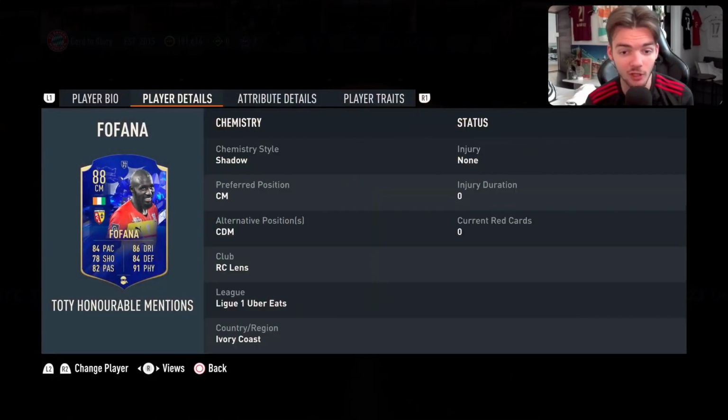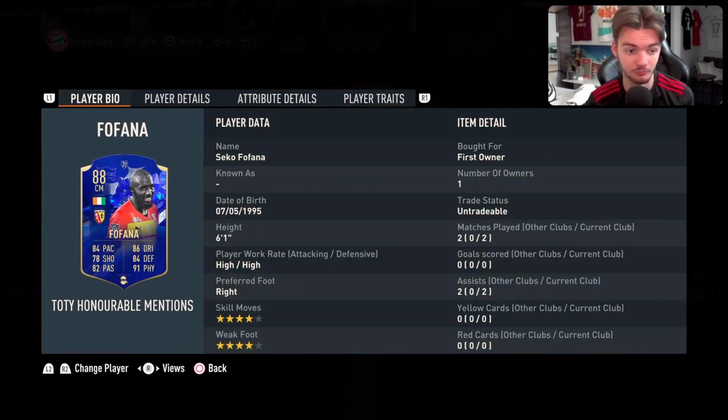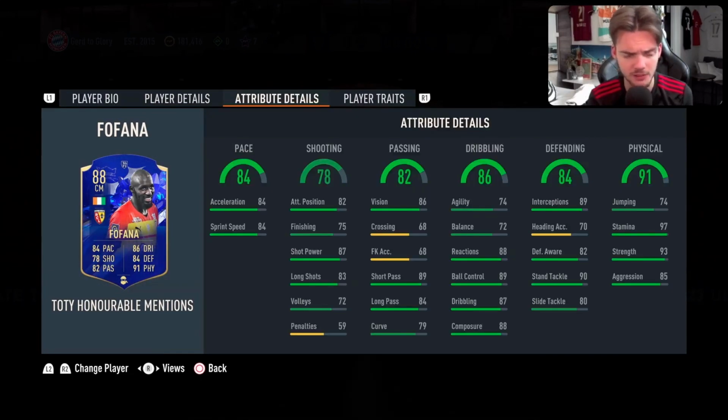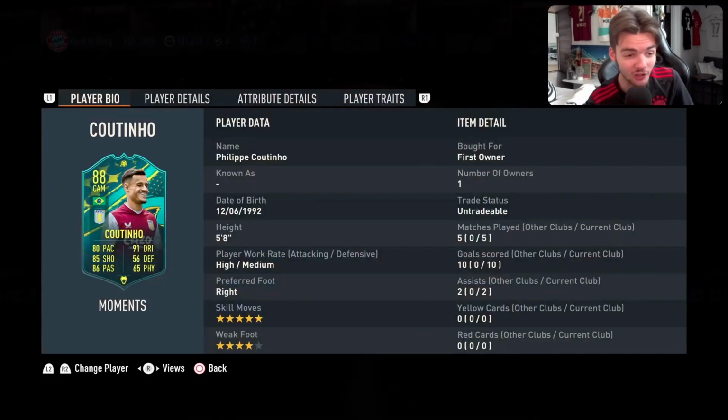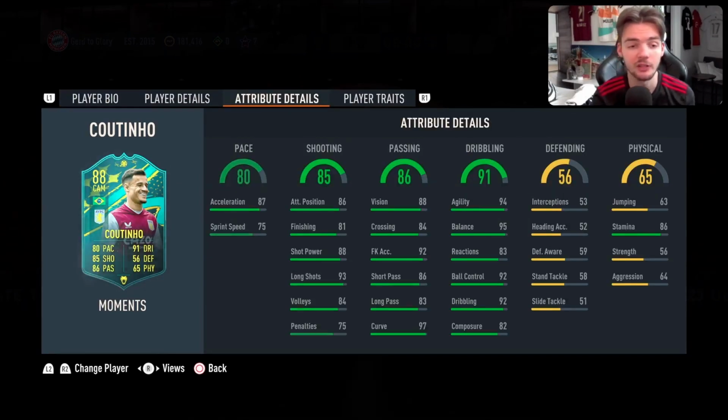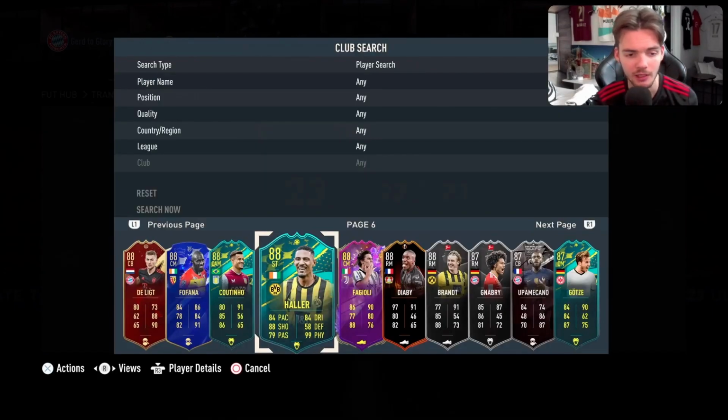Fofana, I literally just crafted a week or two ago now. He's very meta, he's very OP, and he's a good card, really. Coutinho I took from swaps. Very controversial. Not many people did that whatsoever. But I picked a Coutinho to just make a video on him, and of course, pass and present buying team. I just like Coutinho. Then we come to some random SBCs.